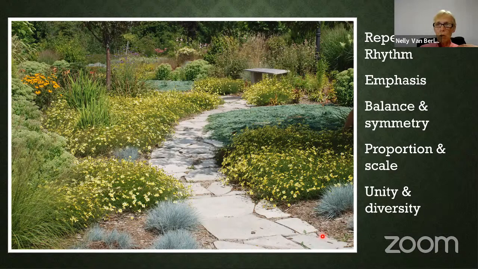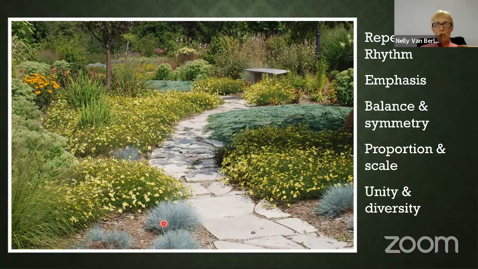The bench, I think, would be your emphasis or focal point, because when you look down the path, that's where you're going. That's your goal or your destination. You've got balance and symmetry because of the use of the plant material on each side, and the upright of a lamppost matches the upright of the tree trunk here.